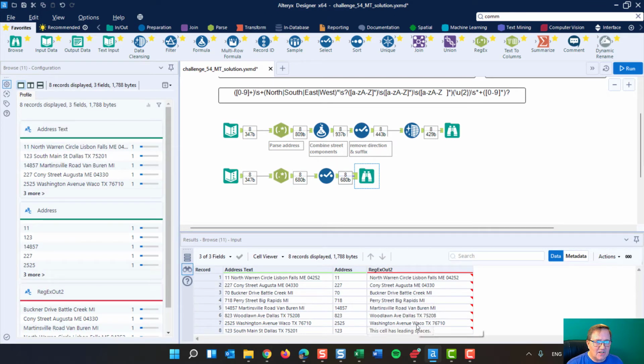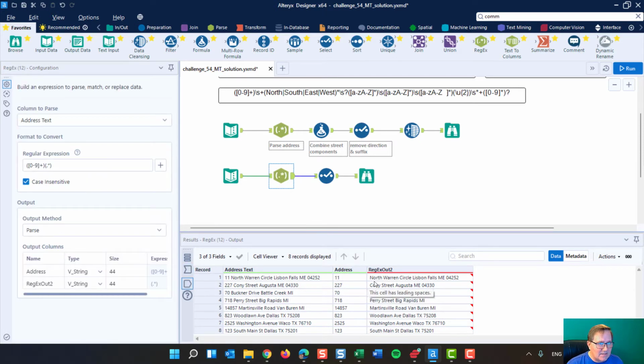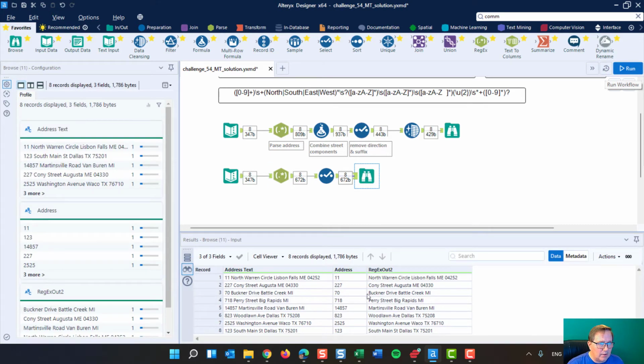Now I'm looking at the regex out, and I'm looking at all of the stuff that comes after those first numbers that I broke out. Next piece I want to look at is this space right here, right? So I'm going to stick the symbol for space, which is the \s, and whether it's 1 or more, that's why I've got that plus sign there. And then I run it. And boom, I no longer have the space in front of it.